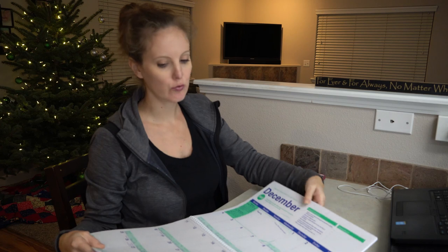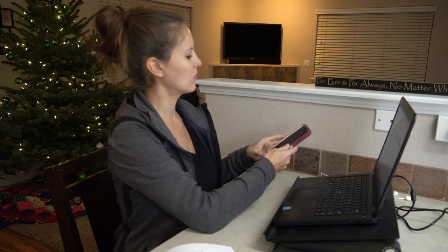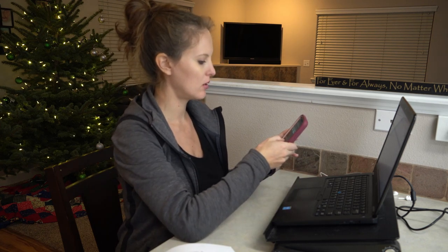So now I have my entire paper calendar filled out for the year, and I'm just going to show you real quickly how you would fill out the calendar on the template if you would rather use that. Oh, and I wanted to stop the timer. Okay, so that took 1 hour, 57 minutes, and 59 seconds.